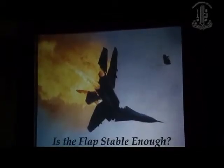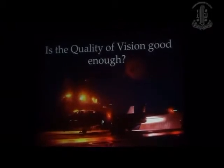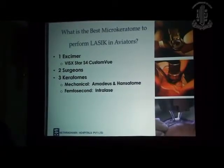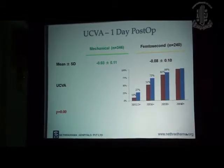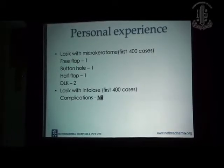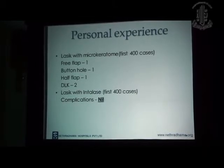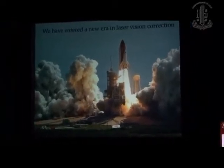The flap was stable enough even if a pilot had to eject mid-flight, with no dislocation of the flap. Vision quality was good enough for a pilot to land a multimillion-dollar aircraft on an aircraft carrier at night. In a comparison of three microkeratomes — the Moria, MHZ-enhanced dome — and the femtosecond laser, uncorrected vision at one day post-op was much better with the femtosecond flap. My personal experience starting LASIK with the microkeratome about 15-16 years ago: in my first 400 cases, I had one free flap, one buttonhole, and one half-flap with DLK. Whereas in my first 400 cases with IntraLase, there were no complications.